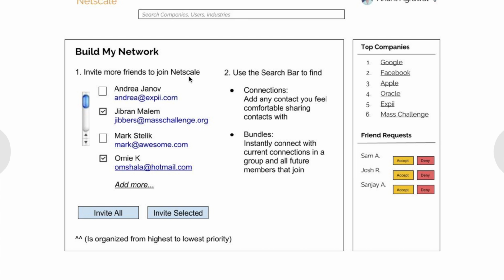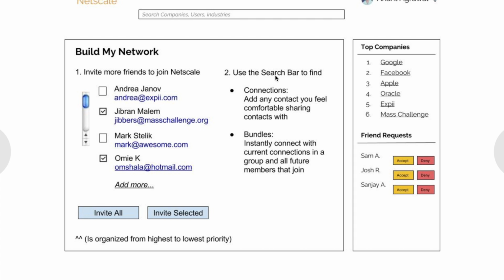You can also, for users that are already on Netscale, search them through here and then add them, and then their email contacts will automatically be shared with you. And you can also search groups, and if you join a group, then you become friends with everyone in that group. So these are some awesome ways to really build your Netscale network. And so it's faster than any other competitor out there. Just by joining a group and putting in your email, you can get a lot more than most other platforms.